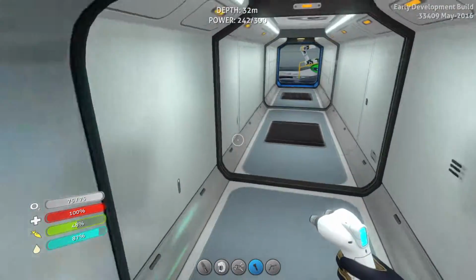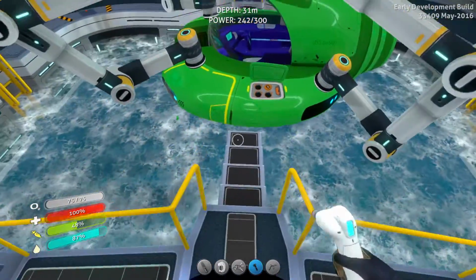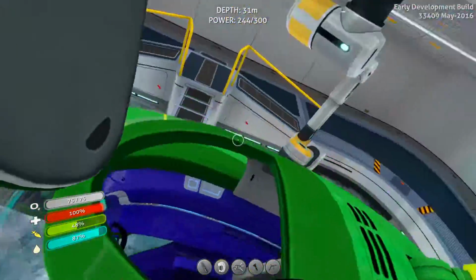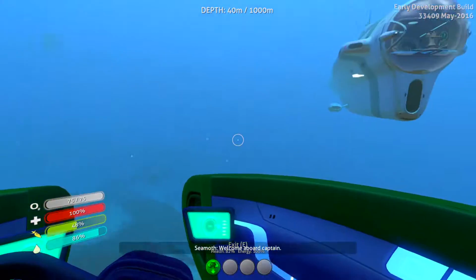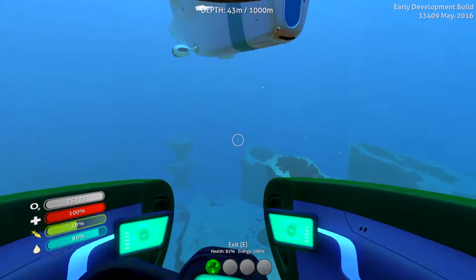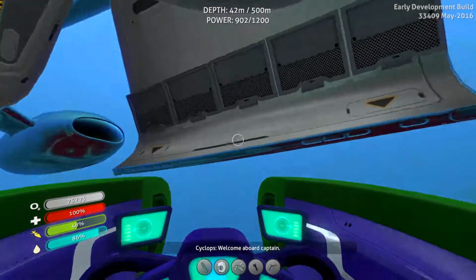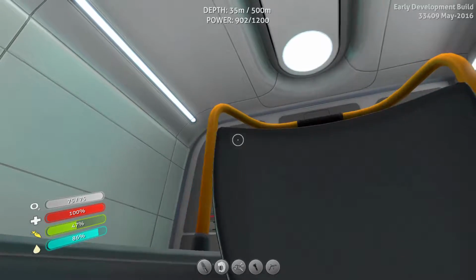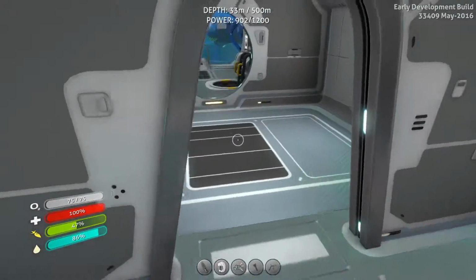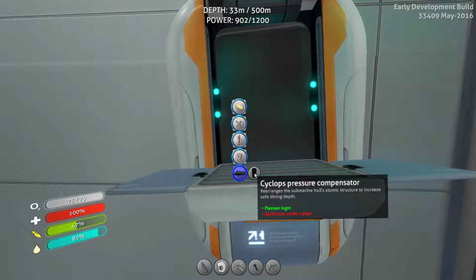I think. So now we're going to go to the Cyclops. Hopefully the whole build process for these things is not as messed up as it was for the sea moth, but there's only one way to find out, right? So let's go back in here and take a look at the process to create... Animation's a little messed up here. It's weird. And the process to create the pressure compensator.